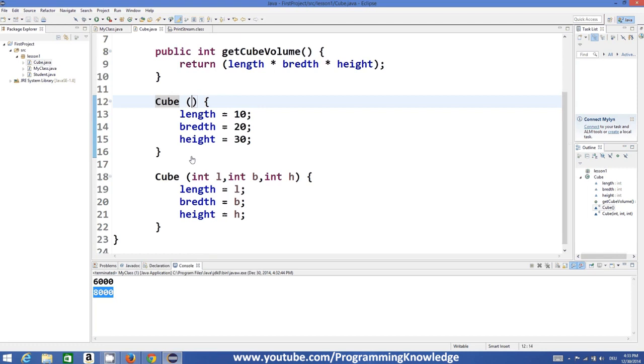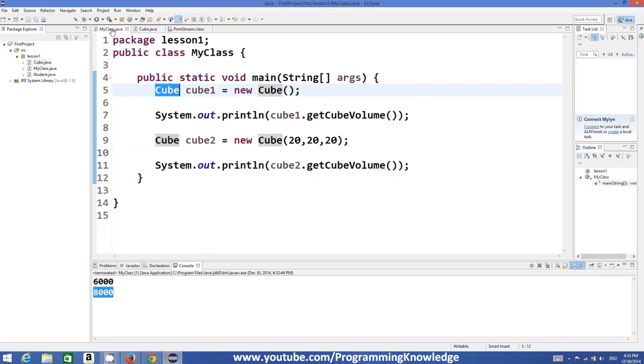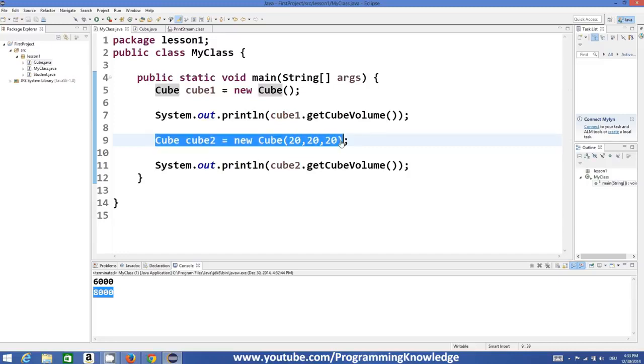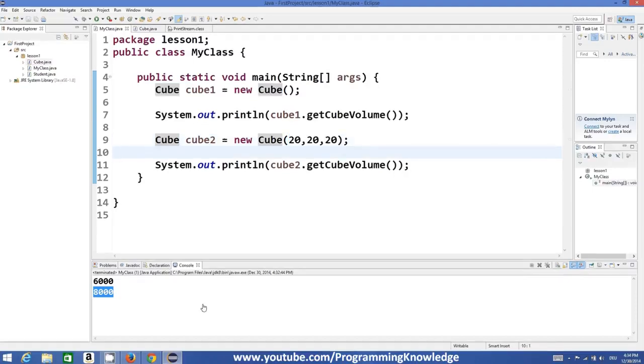You can define multiple constructors and use them with the class. So I have defined a constructor with no parameters, so I can define it like this, and a constructor with 3 parameters, length, breadth and height, so I can define it like this. So in this way you can declare and use constructors in Java.